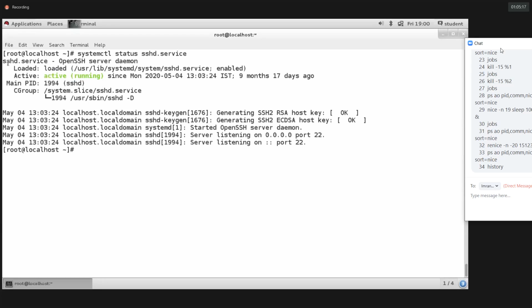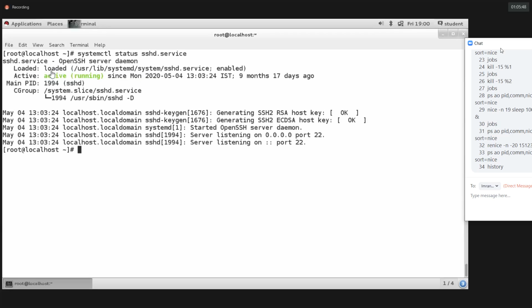See here, sshd.service, OpenSSH, open secure shell server daemon. That means the process is running and waiting in the background, performing various tasks for us. The service is not going to disturb the foreground. So what type of service does this protocol provide for us? It is providing remote access.